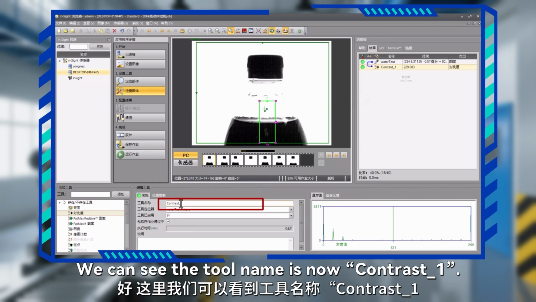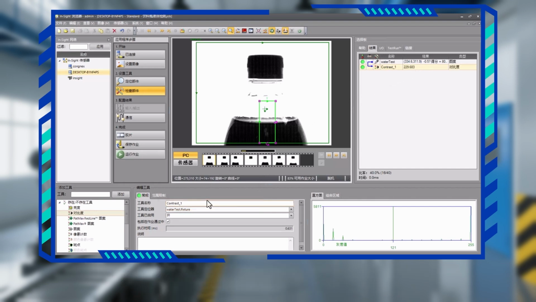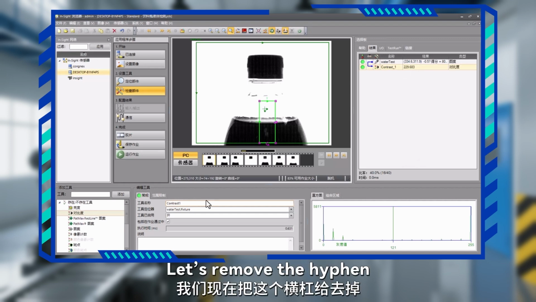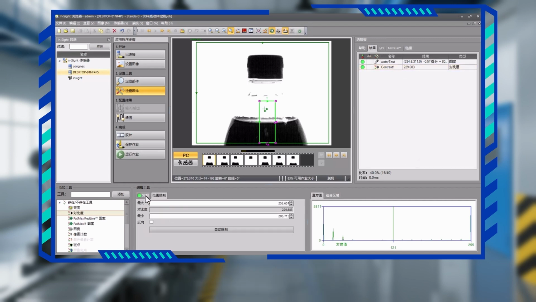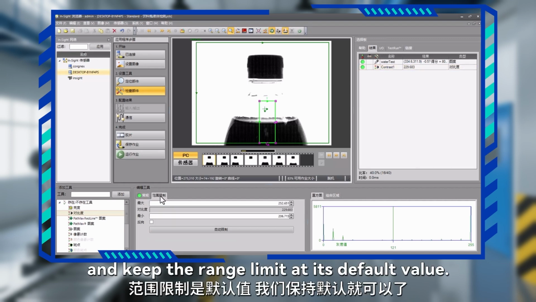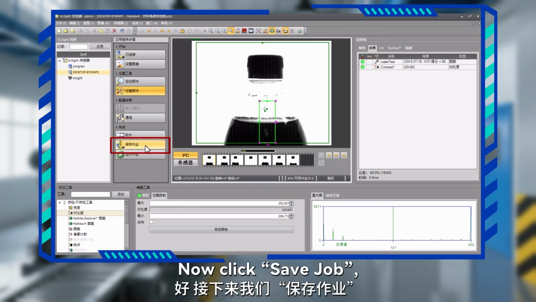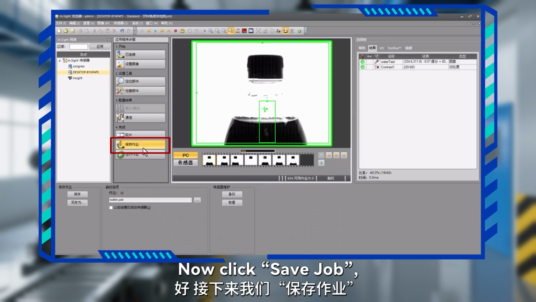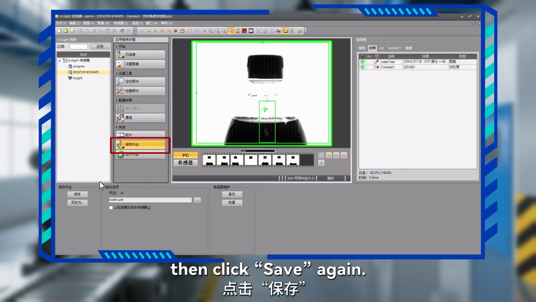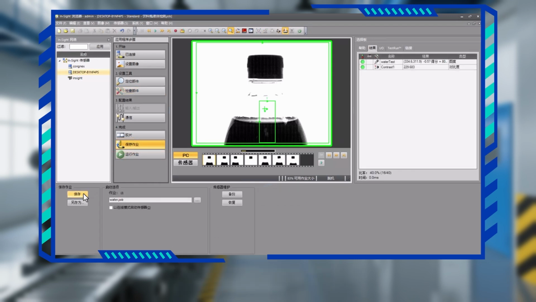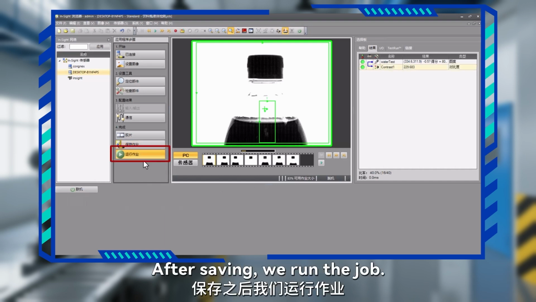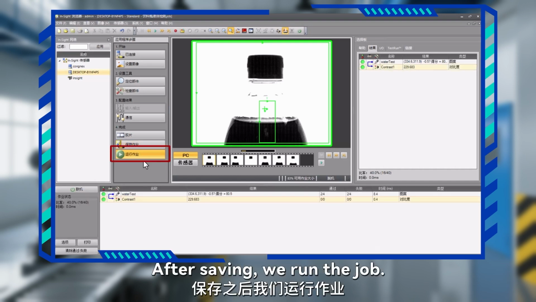We can see the tool name is now Contrast 1. Let's remove the hairpin and keep the range limit at its default value. Now click Save Job, then click Save again. After saving, we run the job.